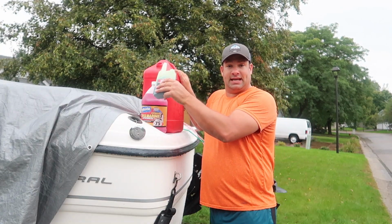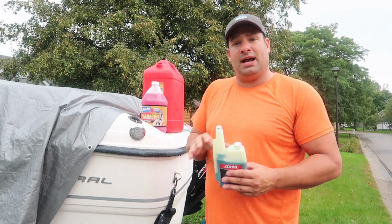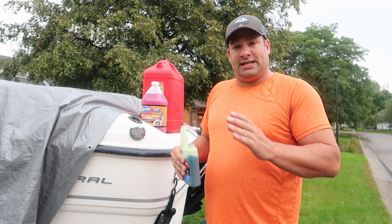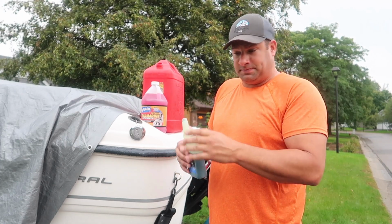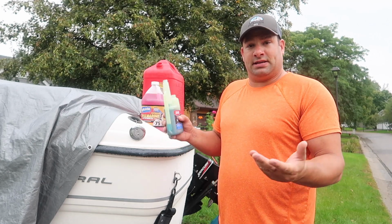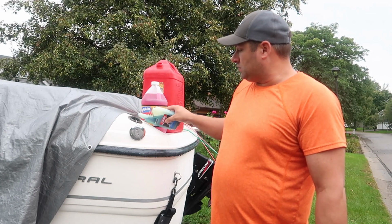I'm going to put it in a gas can at 3 ounces, shake it up, and then put it in the tank, because I'm not going to use this boat again, so it won't have a chance to mix up in the gas. That way it kind of stirs it up a little bit better. So again, basically 3 ounces. I'm just going to add 1 ounce in here to show you. That's 1 ounce.